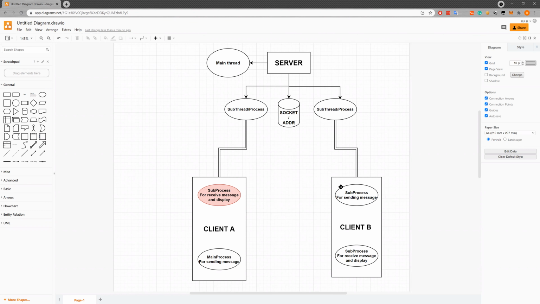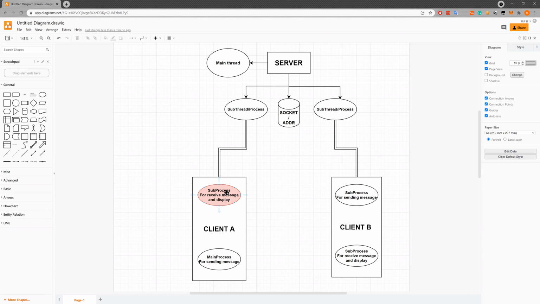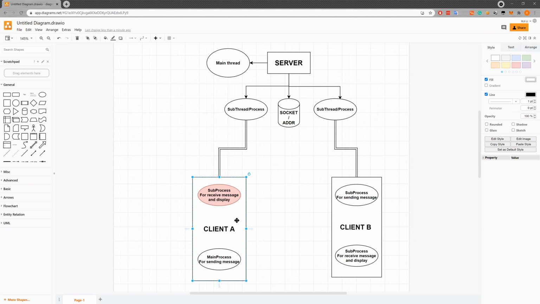Okay, probably I know what you mean. If my structure is like this, and client A wants to send a message to client B, we want to send the message to this sub-process.